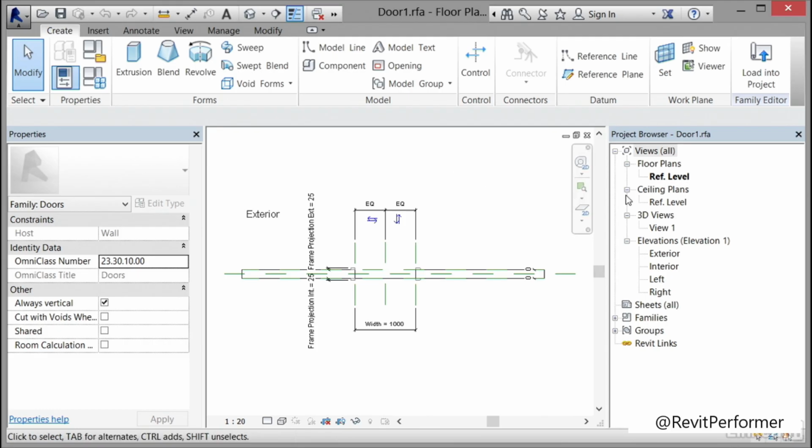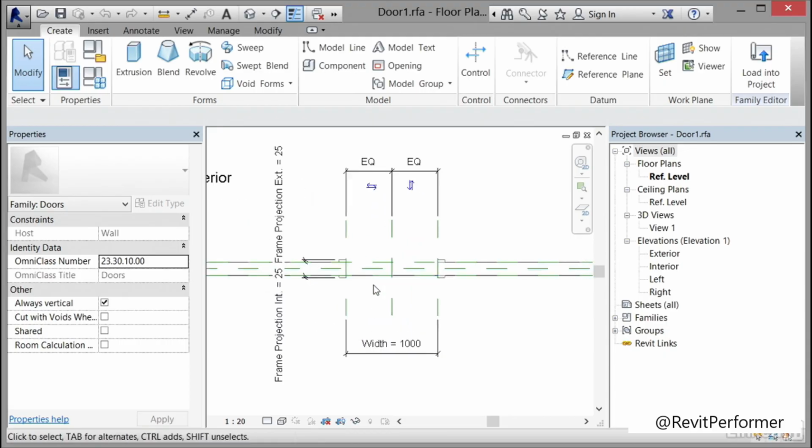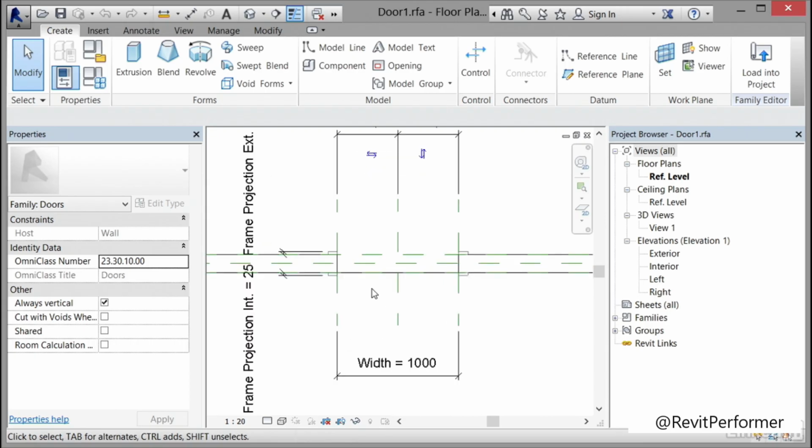What we're going to do is zoom in on the opening, which is here. Now the good thing about these templates, it tells you which is the exterior side and the interior side. Gives you some parameters to work with as well. So I'm going to zoom in there and you can see the gap that is there for the door. Can you see the wall there? There's the wall highlighting. There's the gap here.